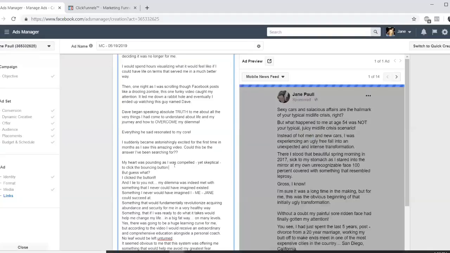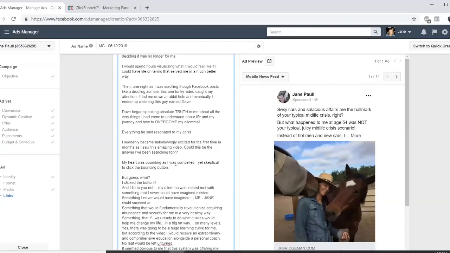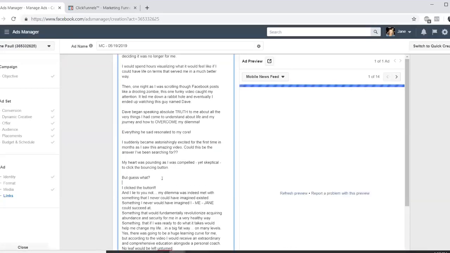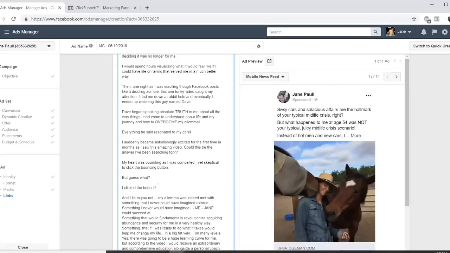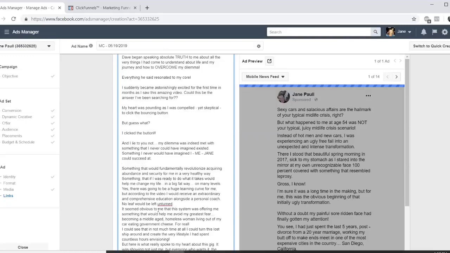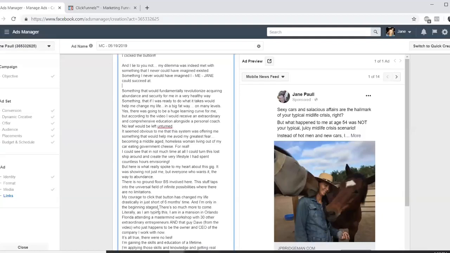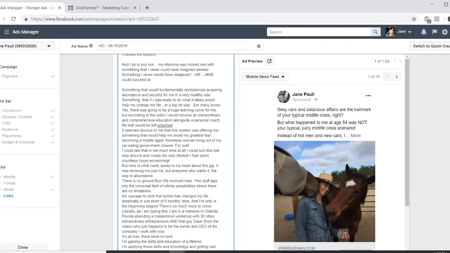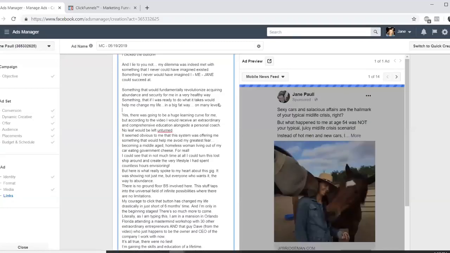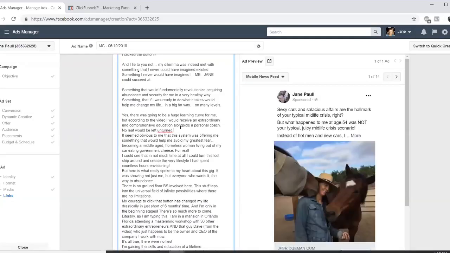It may take a little bit of time, but here's the other reason a lot of this works really well: Facebook prices your ads, how much you pay, based on the level of engagement that happens with them. So for instance, the longer that people sit on your ads and have them open on their screen, the longer it has screen time that is your ad, the higher the engagement is, right?